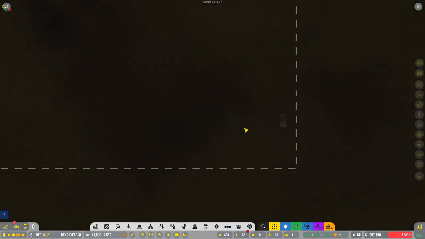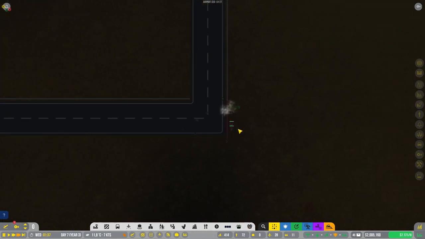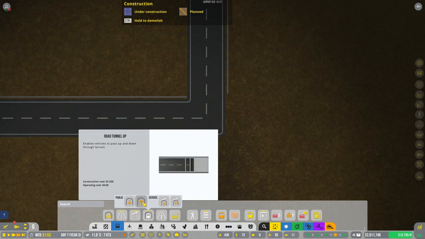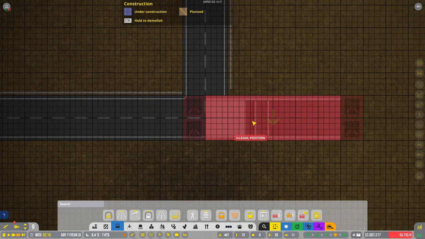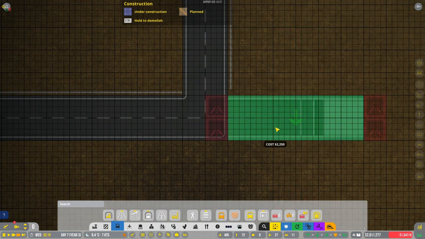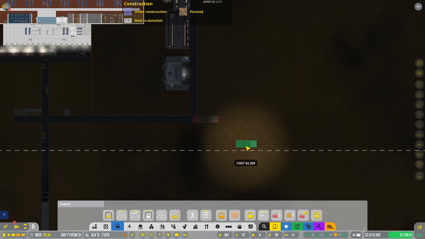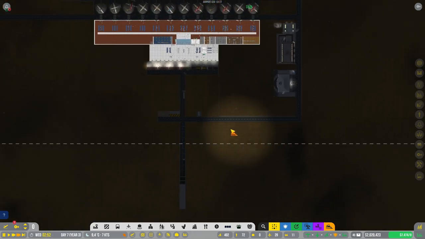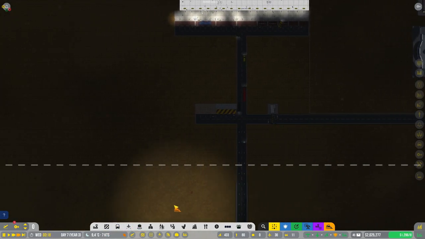Right, we're not in planning mode right now, so let's bulldoze that for now. We want that gone. Okay. Road tunnel down. Like that. This is actually not what we want. This is gonna move though. Let's do that right now. Let's move this service road.